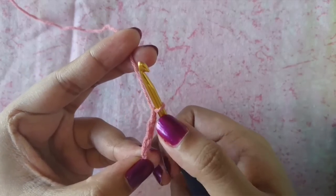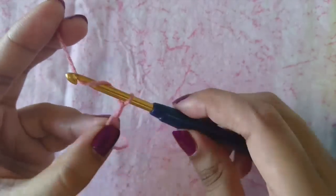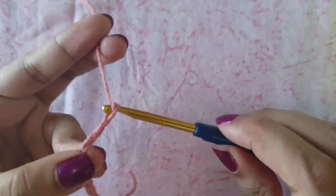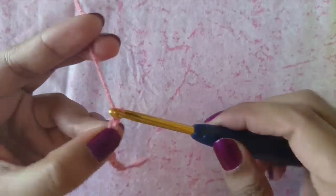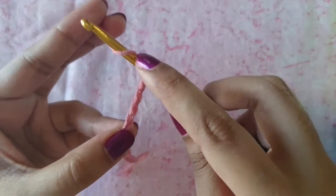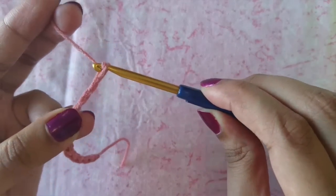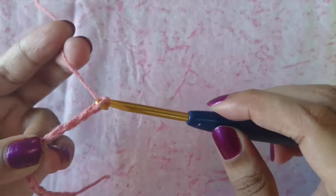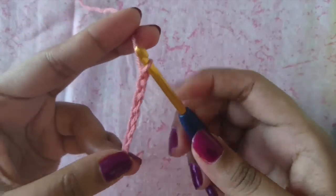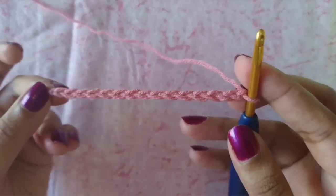Okay, so I made 1, 2, 3. I'm going to make 15, right? So 4, 5, 6, 7, 8, 9, 10. All I'm doing is going below my yarn like so, pulling it down and pulling it through. Going below my yarn, pulling it down, pulling it through. 13, 14 and 15.